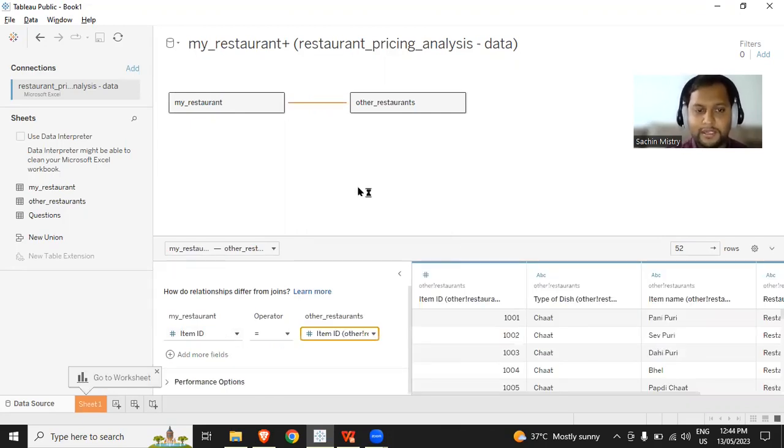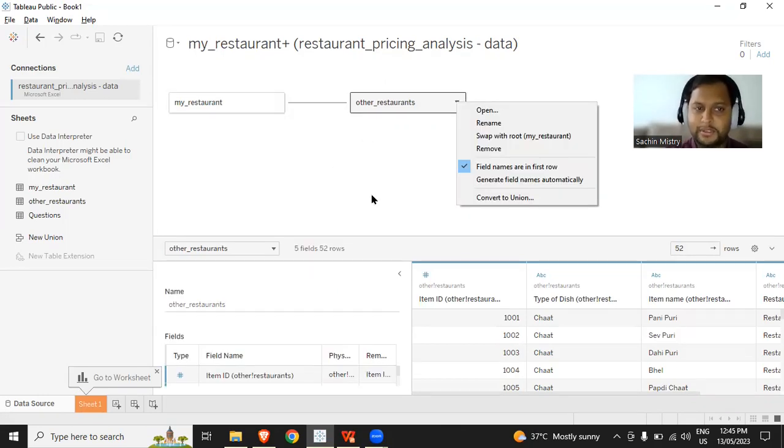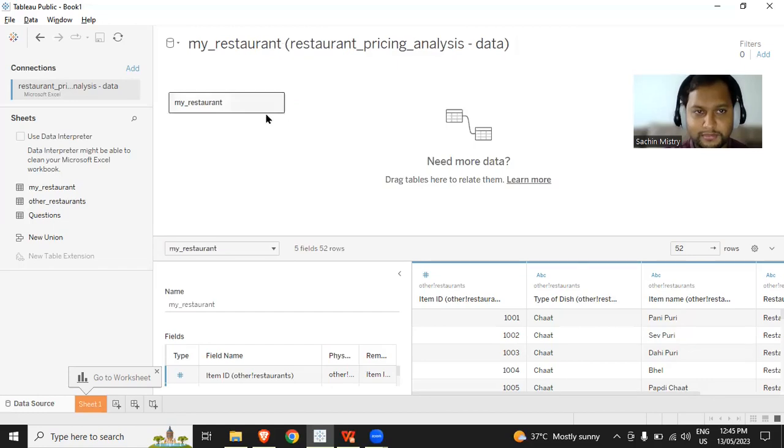So in Tableau, we have two different kinds of join. One is a relationship, like this is a relationship. If you notice, it's mentioned over here. And if I want to connect, let's say inner join, outer join, or left join, then I have to double click and then do that. So relationships work in a different way. You can read more about it in detail in the Tableau blogs on the website. So currently, I'll just be using a simple join.